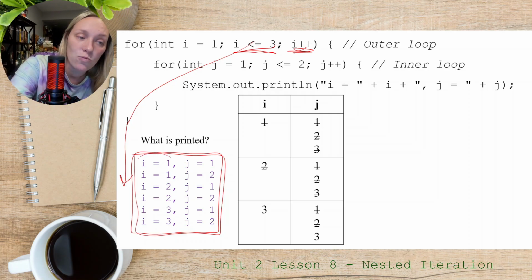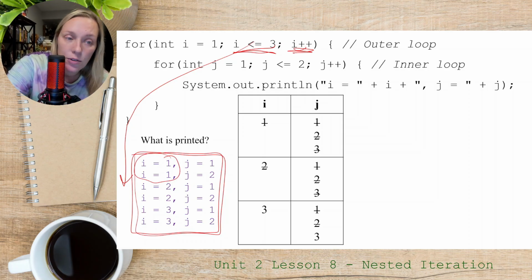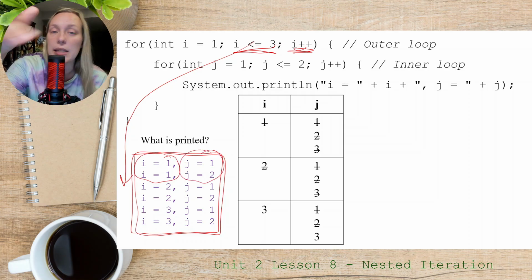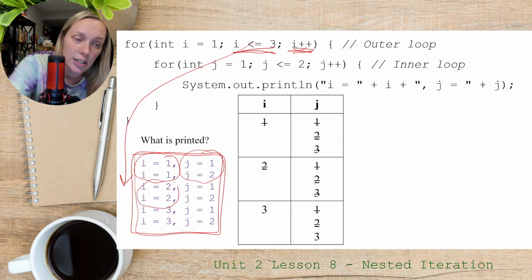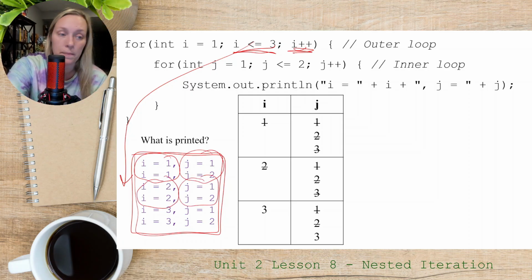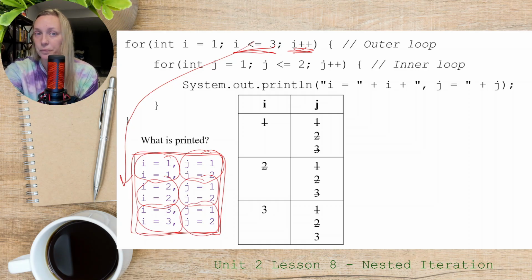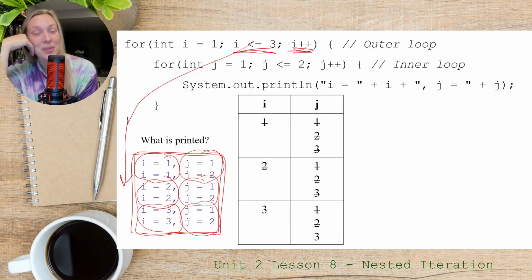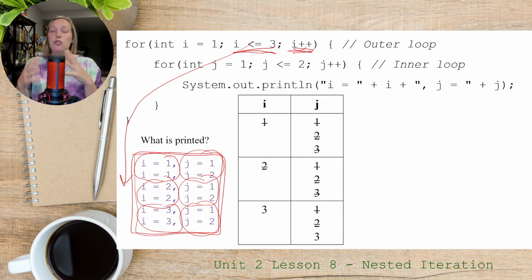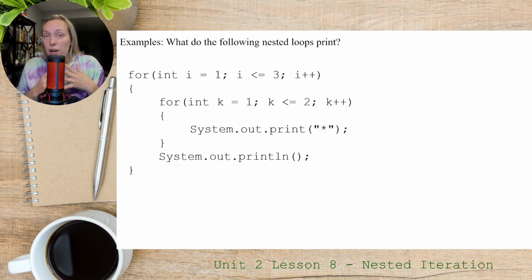Notice how for each one iteration of your outer loop, your inner loop goes through a complete cycle. The next time i increases to 2, your inner loop went through a complete cycle. I increased to 3, your inner loop went in and completed a complete cycle. That's going to be the pattern for nested iteration. If you see a nested iteration like this, you can trace through formally, or you can start to use some of that brain power I know you have and do something a little bit different. I'll show a different technique for the next couple of examples here.